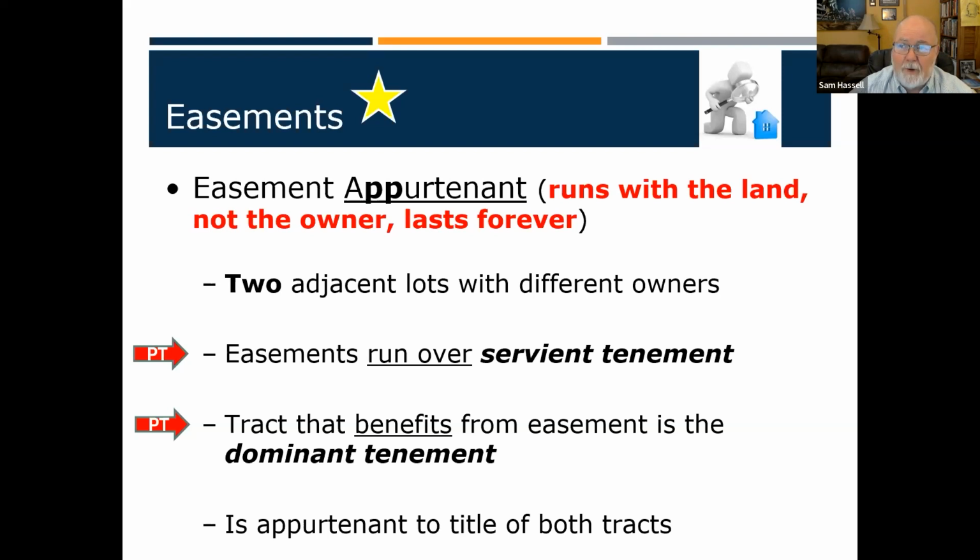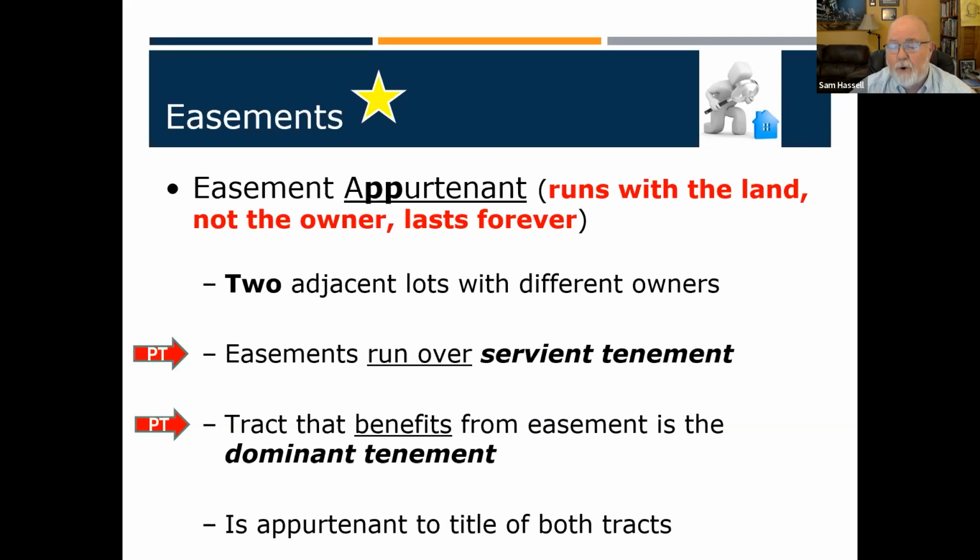Now, this is appurtenant. We talk about these easements of appurtenance that are recorded. It's appurtenant to both parties. The dominant, the new owner, if he sells it, the next person who buys it is going to need to use that. We can't just shut him out because he's a new owner. We're not allowed. So remember, servient is the property owner who serves, whose land is used by others. Dominant is the person who uses somebody else's land. Okay, and it is appurtenant to both tracts.